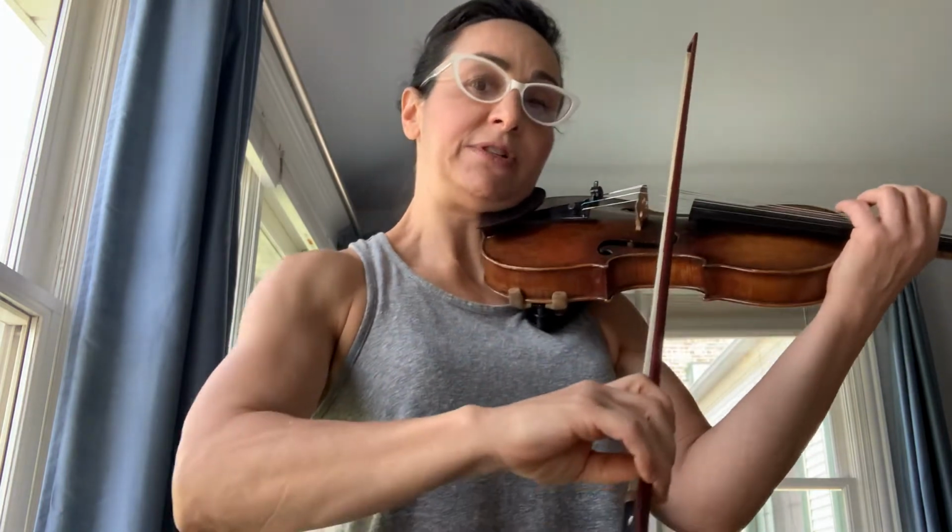Think about opening your arm to the middle, and then all I have to do is straighten my arm. Same thing, bend my arm, just see I have my square, and then go to the frog. Keeps my bow nice and straight in between the bridge and the fingerboard.